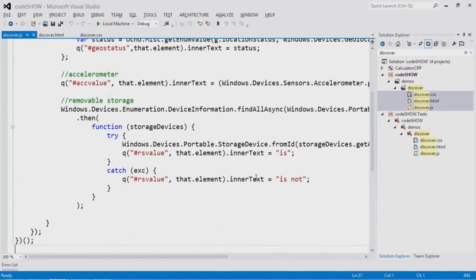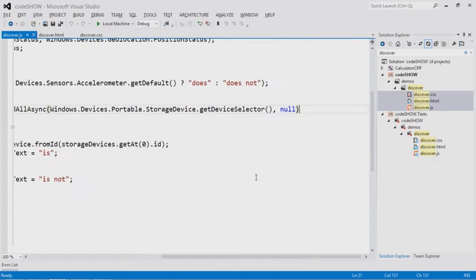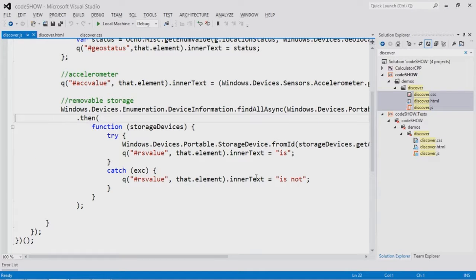And then removable storage. Let's look at the last example here, removable storage. So I'm going to look in this case in the device enumeration. I'm going to find all devices that are of type portable storage devices. Now, that's going to find things like thumb drives that I have in my USB slot, removable hard drives, whatever.